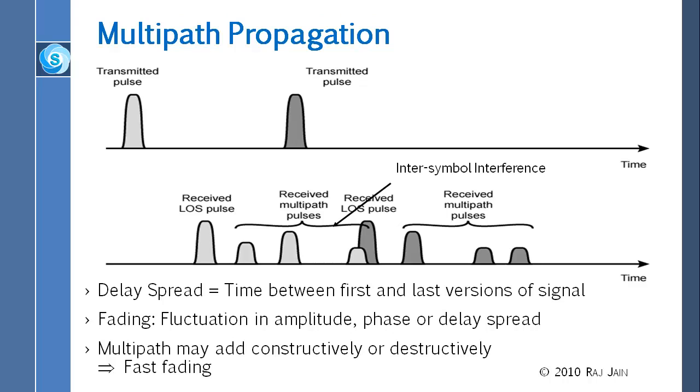Now, multipath. Another thing that happens with the wireless signal is that because things are reflected, you get many copies of the same signal. If I send something, in fact right now you are getting many copies of my voice. My voice is not an electromagnetic wave, but since the voice goes, it behaves almost the same way. It hits the wall, it is reflected. It hits that wall, it is reflected. So you get many copies of the same sound. However, since the walls are so close, the sounds are coming within a few microseconds and your ear is not really able to see the difference. So it hears only one.